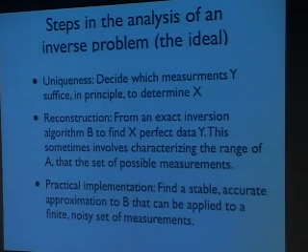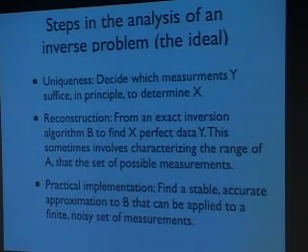Okay, so now mathematicians approach these problems, and usually there are 3 steps. And very frequently, mathematicians don't get past the first step. Anybody who's followed the literature in electrical impedance tomography knows what I'm talking about. So the first step is uniqueness. So that is this tautological issue I was discussing a minute ago. Do the measurements really suffice to determine the state of the system? So that's sort of the inverse. Before I was saying that the system is specified by the variables X is just the statement that the measurements are a function of X. Well, here's the inverse question. Are the measurements that we can make sufficient to determine X? So can we go backwards? Are these measurements adequate? So that's the uniqueness question.